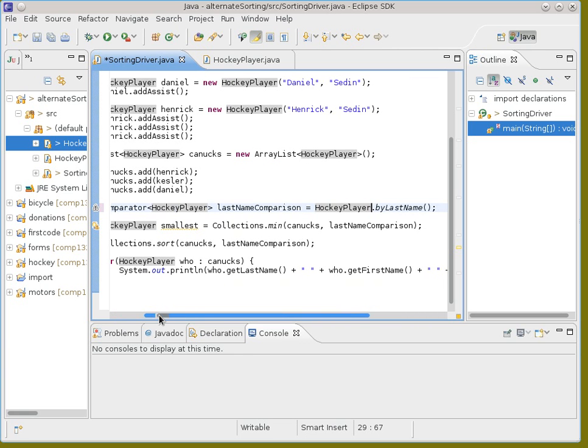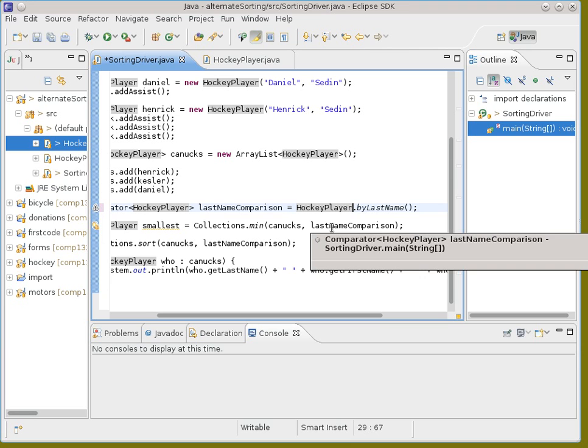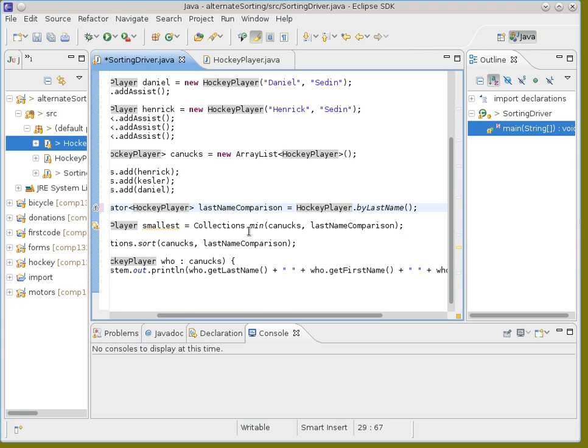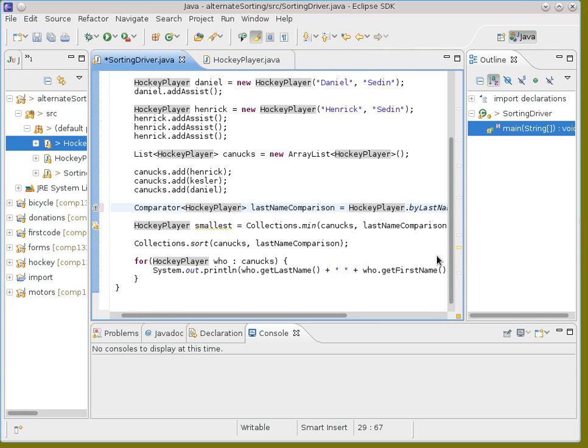Okay? So the effect of that static word is to say you no longer need an actual object from this class that's been created by new in order to make use of that function. Okay? If you think about things like, for instance, collections.max, it's the same thing. We didn't have to make a new collection object in order to then turn around and call collection object.max of something. We used the class name .max in order to invoke that function. So it's a way of providing a function, basically, where you don't have to have a thing in order to do it. Okay? And so that will just magically supply the comparison routine for me.